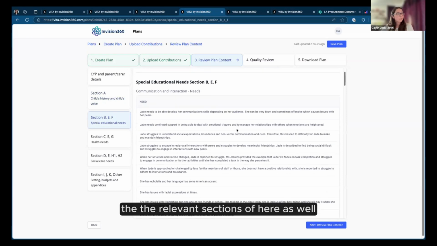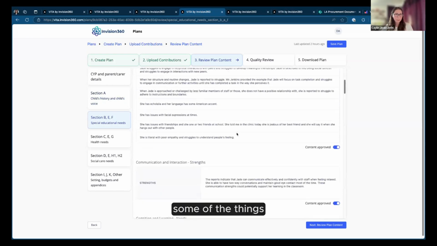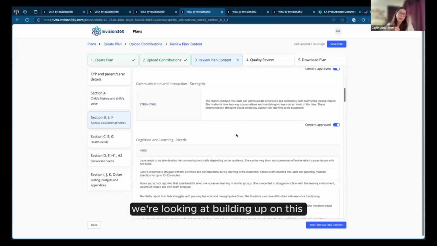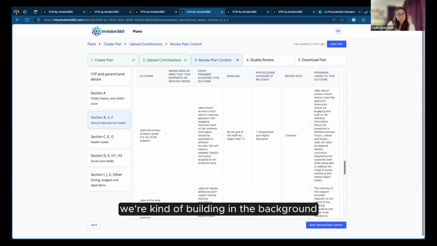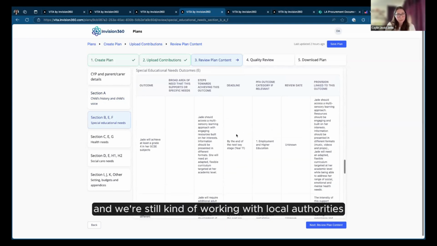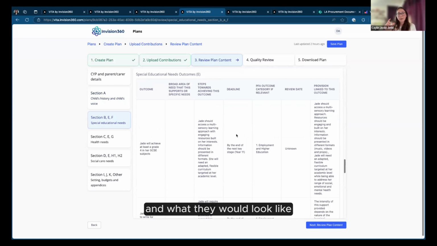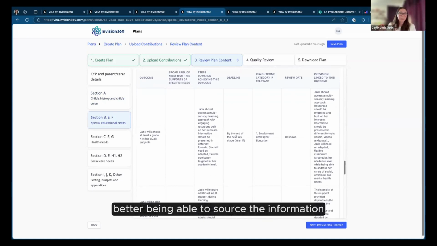Some of the things we're looking at building upon this, so you can't see it here, they're things we're building in the background, and we're still working with local authorities on what they would look like, are things like better being able to source the information.